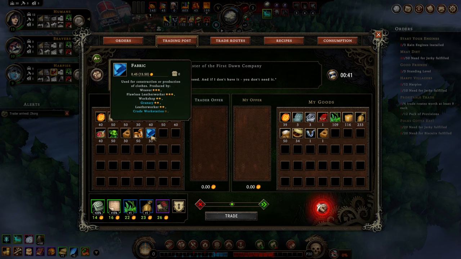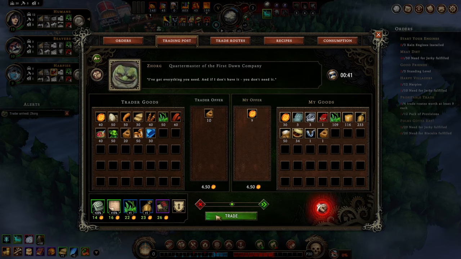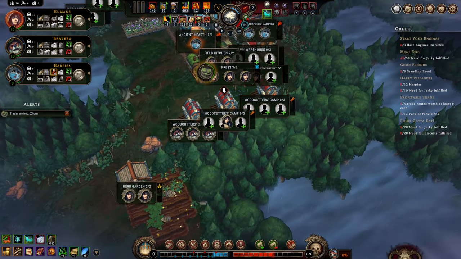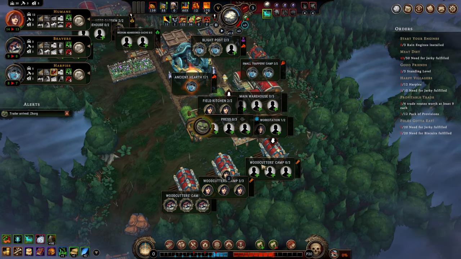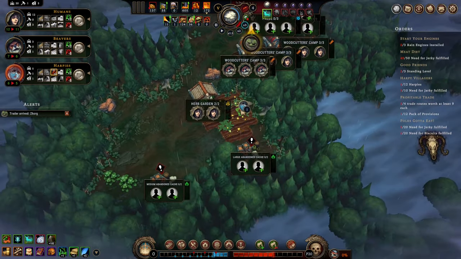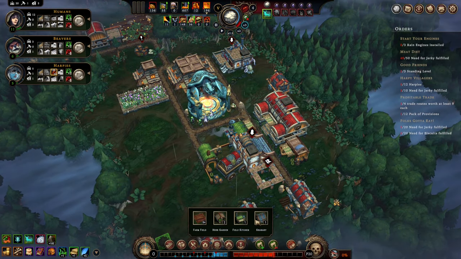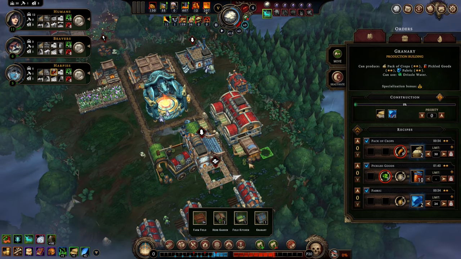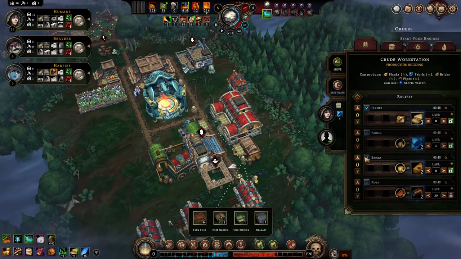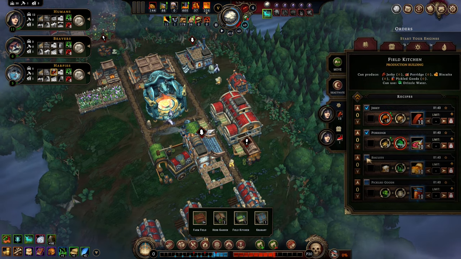What do I buy? Fabric? I don't really need to buy fabric. That's crazy. I should buy bricks, actually. Let's get more herbs. Beaver. Human. Alright, get you out of there. We can definitely produce... Biscuit time.